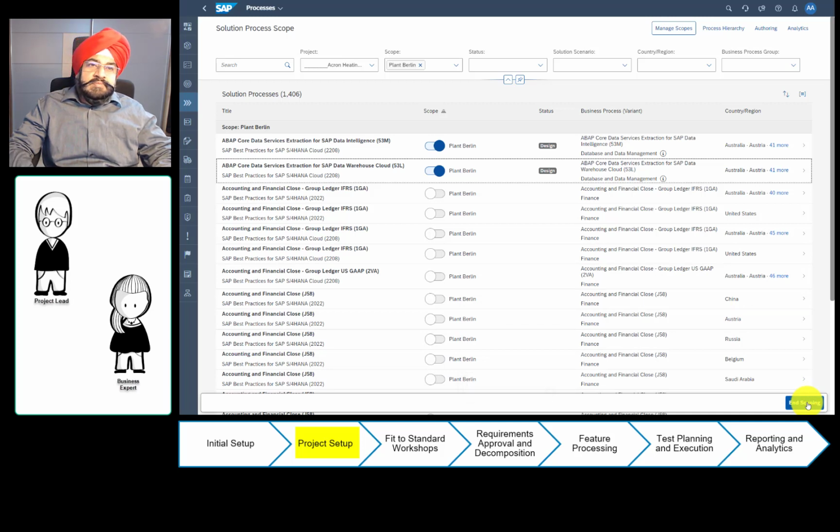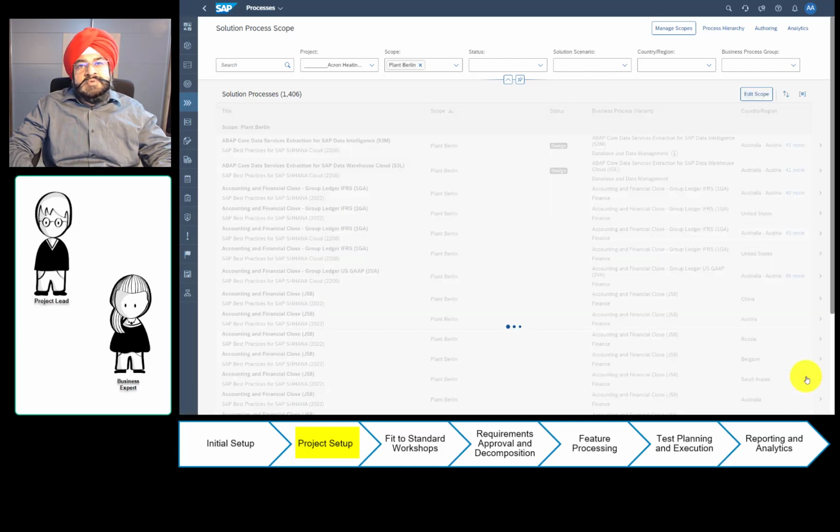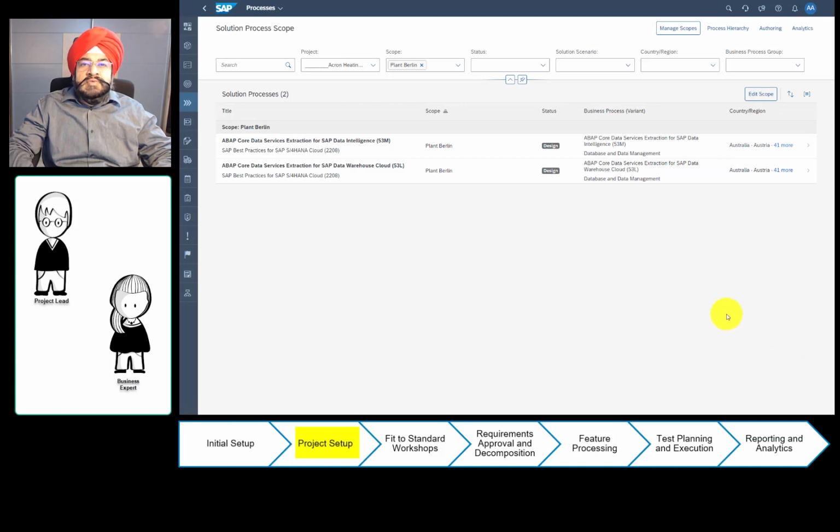In this step, the project lead and the business process expert are working together and going through the scenarios that are really required to make this happen. They will decide how many scopes are required and how you slice your scopes. Do you slice your scopes by organizational units such as plants? By country? By lines of business? This is a decision that you have to take based on the circumstances in the project.